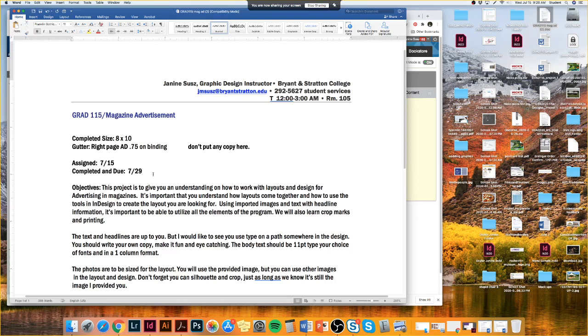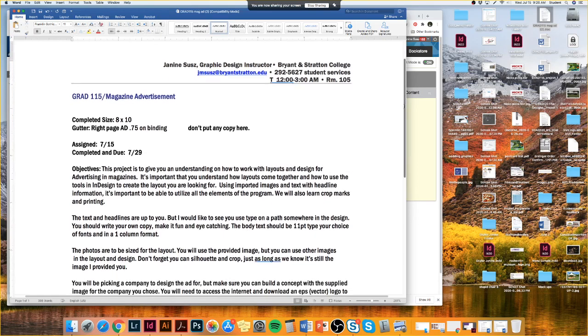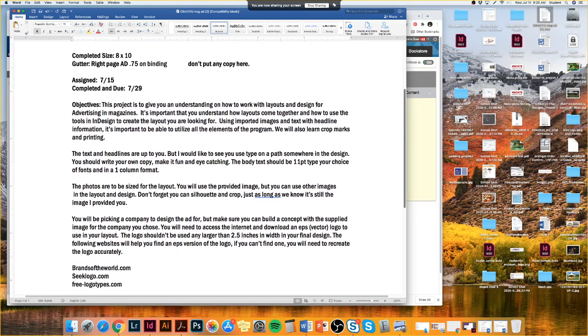Okay, so the objective of this project is to get you to work a little bit more with layout and working with hierarchy, and values of shapes and objects and information. So I've given you pretty rigid requirements just to see what you can do with this.